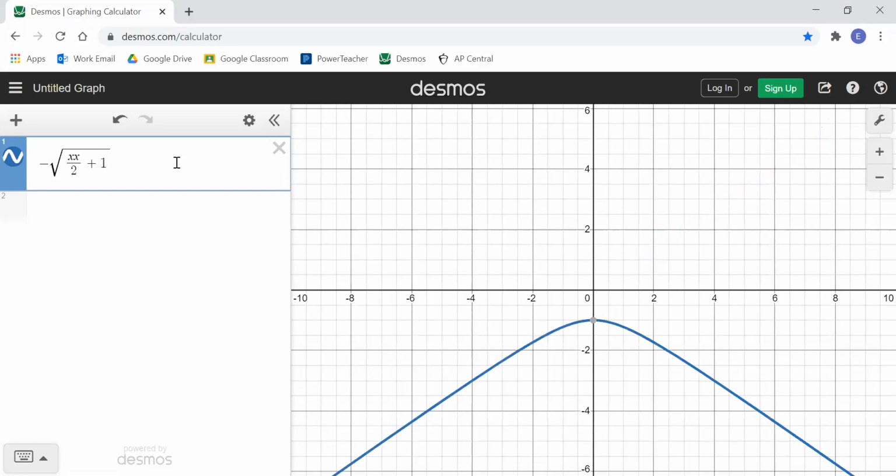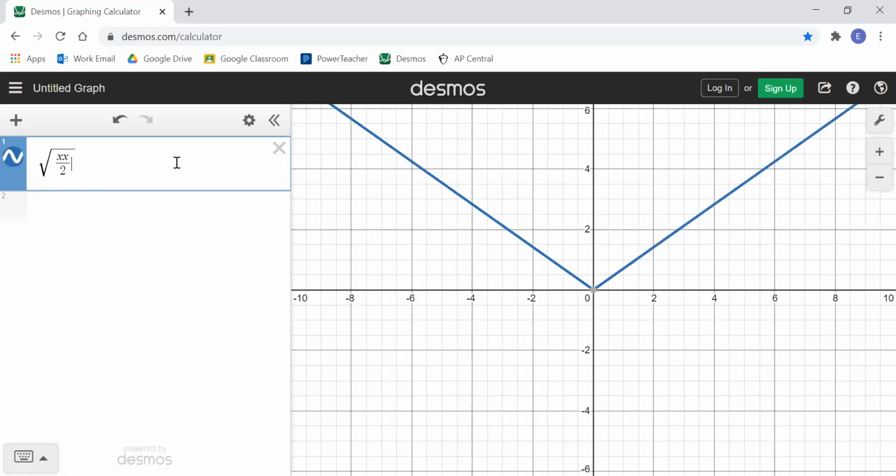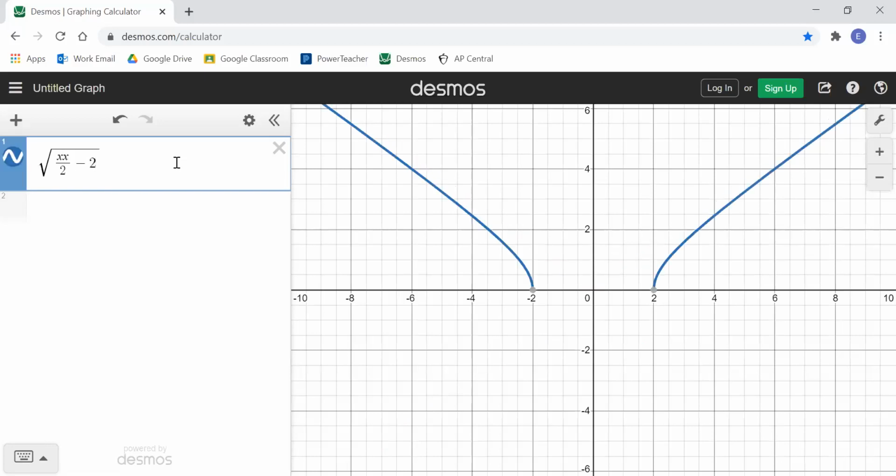And how would we get one that was below? Well, we just throw a negative in there. So if we wanted to sketch one that was below, we'd throw the negative in and it would look like this. And we could even get the ones that we had that were out on the sides by making the constant a negative constant. We get something like this.